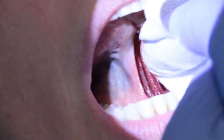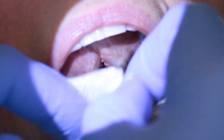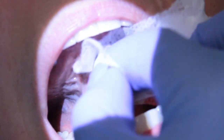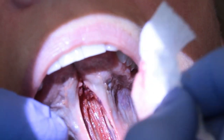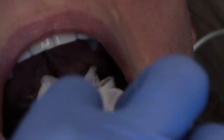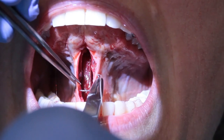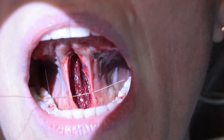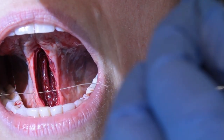So you guys can see that I'm just using my finger blunt dissection, and the tissues are actually spreading apart. There's one fiber there — it's just separating in. You can see it — it's that white one. This is a case where I'm going to do figure of eight, because you can see how much tension there is on the floor of the mouth. See how it just kind of gapes open? I want it to be a tight closure, this first one.